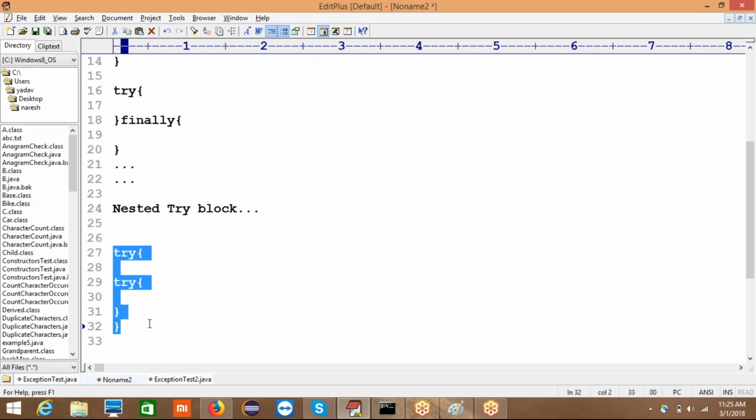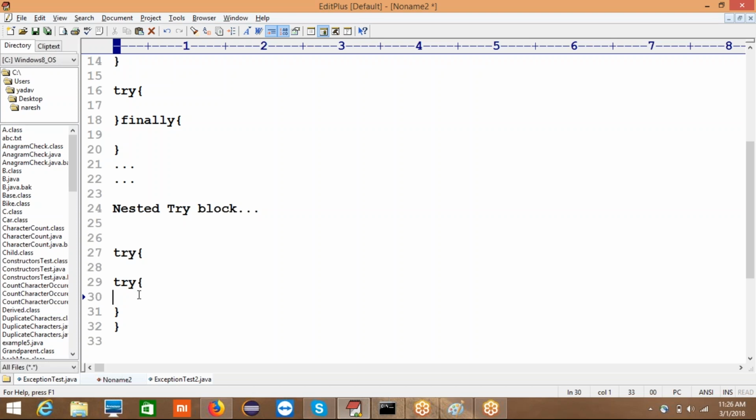When can we use this kind of scenario? Sometimes a situation may arise where some part of the code shows an error. So we need to write that kind of part inside the inner try block, and the outer try block covers the rest. Say we are getting exceptions in some 20 lines of code, but mostly in 5 lines of code. So we write those 5 lines of code inside the inner try block, and we write the remaining 20 lines of code in the outer try block. This is how we can use the nested try block.